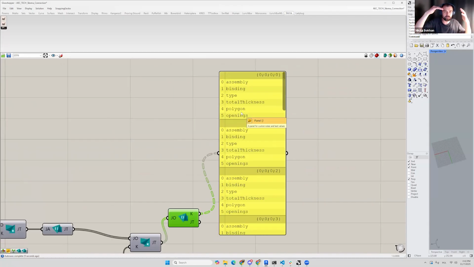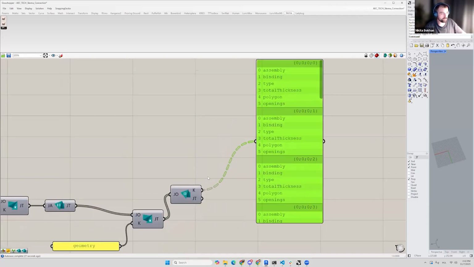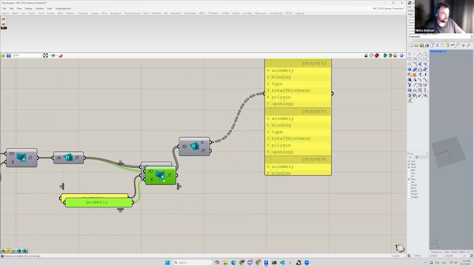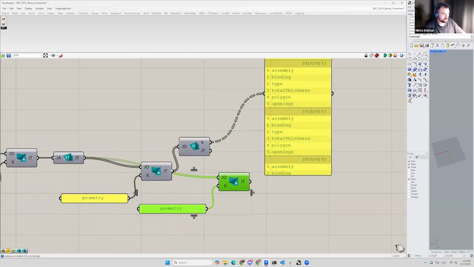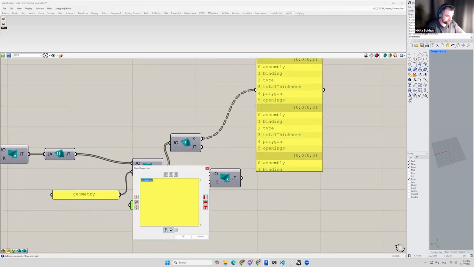It has the type of layers. It has whether it has some openings like holes, and so on and so on. But we need only the polygon for this case, just not to overcomplicate. Let's say I want to read the polygon.